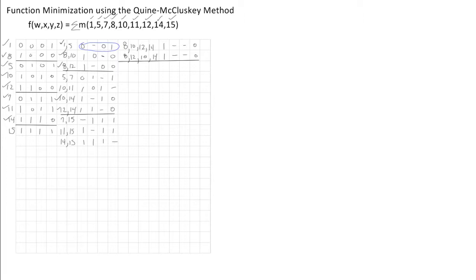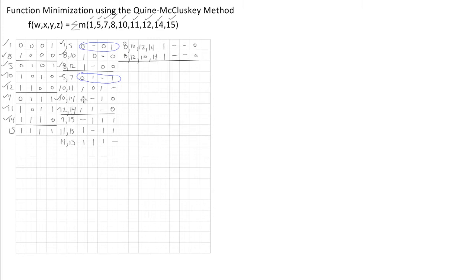Alright, moving on to the next. Comparing the 5 and the 7 with this group down here, 0, 1, dash 1. The dash does not line up with any of them. And yes, that means that this has to be taken by itself. And I'll explain what that means once we get to the final part of this method. Just put a little check mark there. We know that we have already dealt with that.